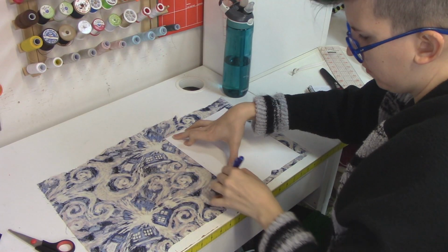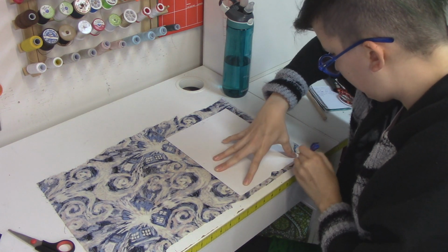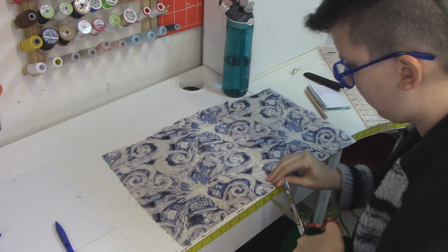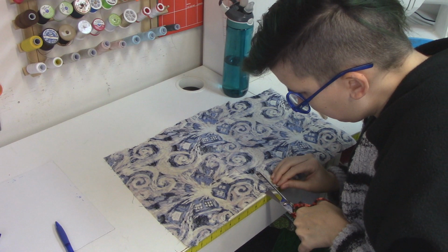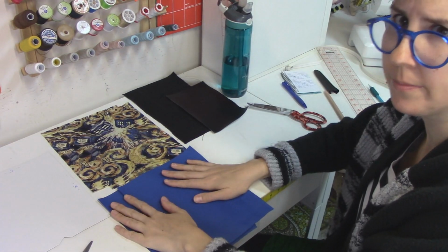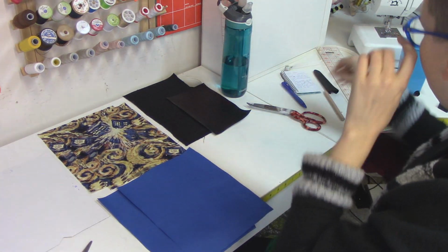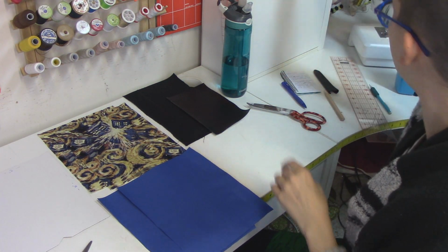Then I finally pressed out all the fabric, because I should have done that before I started cutting things. And then I finally grabbed my good scissors that I hadn't been using for most of the project so far for some reason, and I traced and cut 2 lining pieces. So in total I had 2 outer pieces, 2 lining pieces, the top fabric for the flap and the lining fabric for the flap.